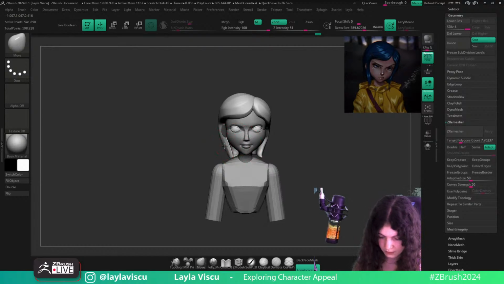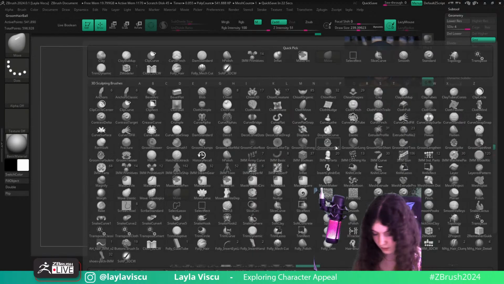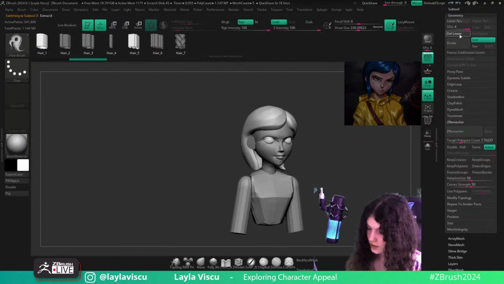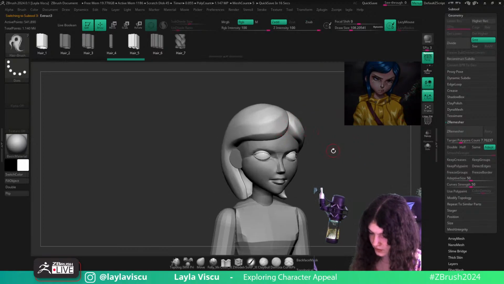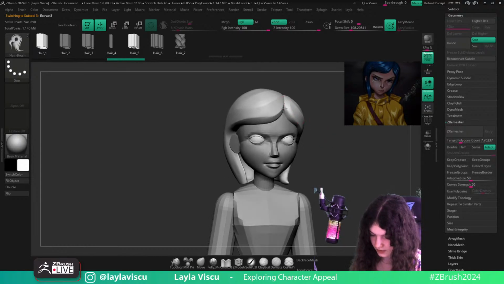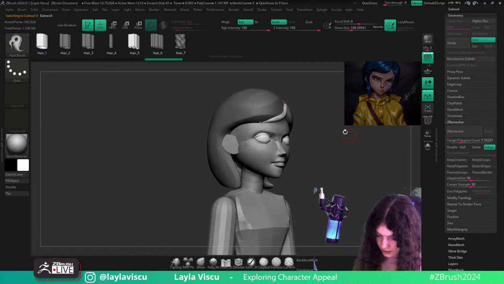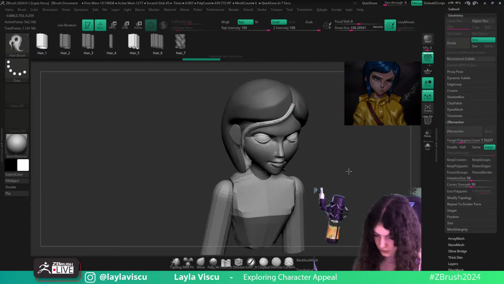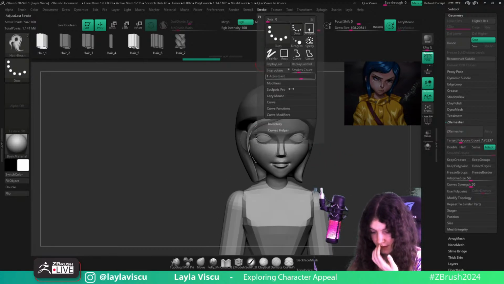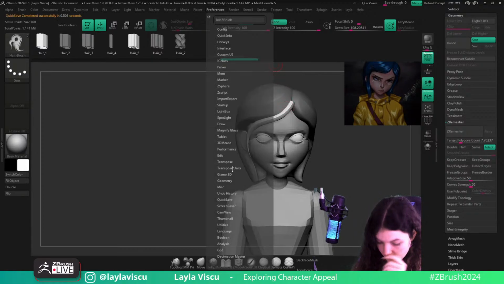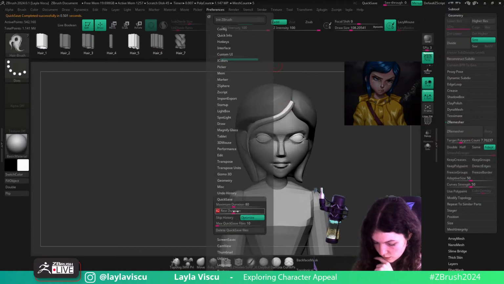Okay. We can add Control Shift D, do it lower. Let's add a hair strand that comes in front of her face, like so. Now I don't want it to stick to the face and I want it to keep on going. Not what I want.